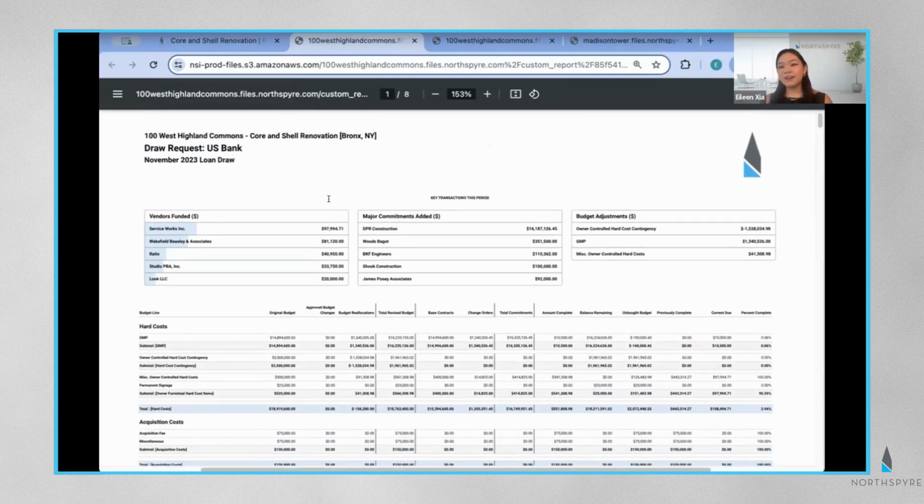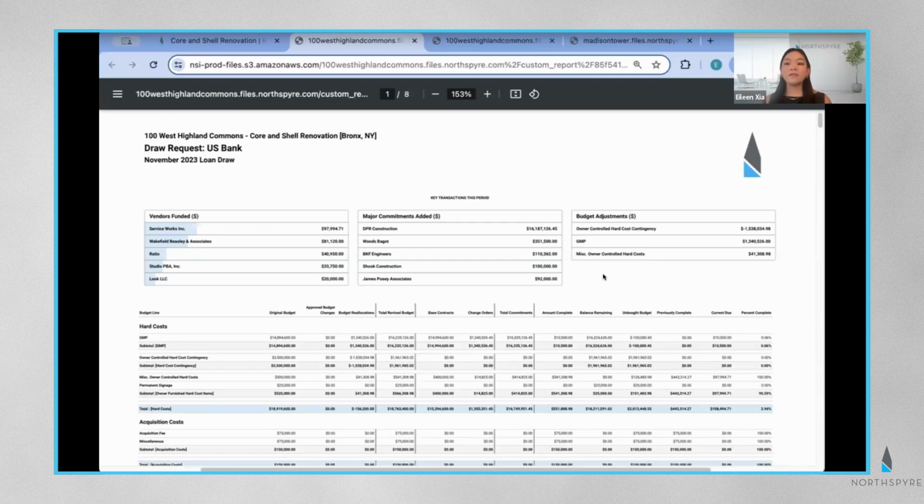Absolutely, Sandra. So now that we've covered source tracking and flexible reporting, there's still one more crucial element of the complex capital management add-on, which is the robust compliance and risk management capabilities. This tool is incredibly useful for those of you with complex capital stacks involving government funding and the different compliance rules that come with it. We understand that many of you are affordable housing developers, or at least are interested in exploring the affordable housing space. Our full suite of tools is designed to help you track, report, and project your compliance levels with the Low Income Housing Tax Credit, or LIHTC program.